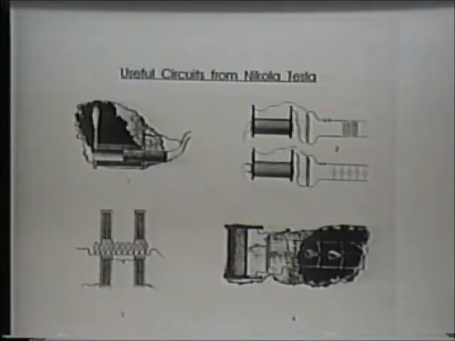Then we go to drawing number 3 there. The coil on your right is wound in one direction. The coil on your left is wound in another direction. And the L1 coil is run in and out. The layers of the windings, if you could see them, there's layers and layers of windings here on top of each other. Instead of having an extended coil, they're wound more compact. And the L1 coil is moved in and out there so that you get it tuned properly. And that center deal, if you put it on a timing circuit and ground it, you can get 60 cycles direct from this thing on the first go around without going through any other sort of transformer or anything else. So you can generate 60 cycle electricity direct with the Tesla coil.